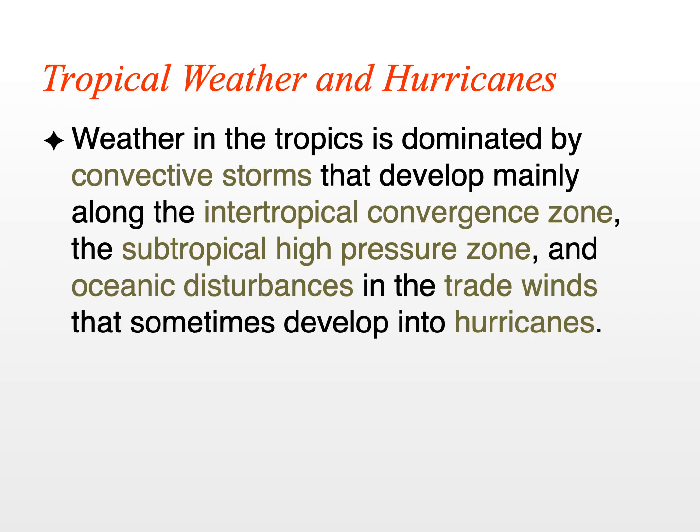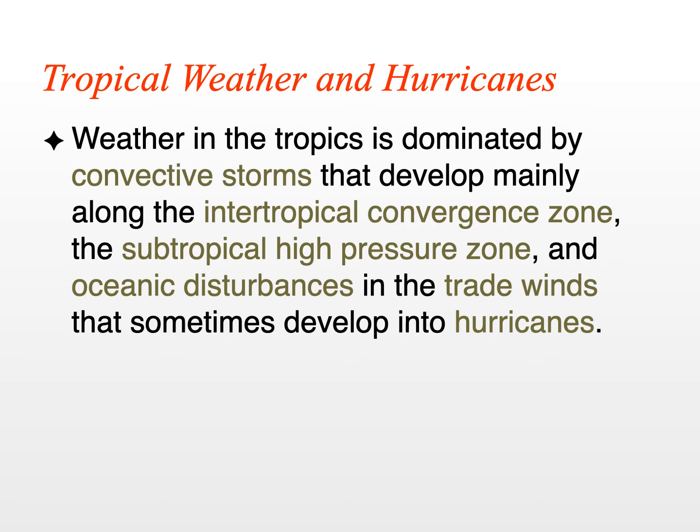Outside of the intertropical convergence zone, and that zone stretches roughly about 5 to 10 degrees either side of the thermal equator, we get the subtropical high pressure zone. The subtropical high pressure zone is dominated by descending air that's the result of Hadley cell circulation. It's basically cloud free, and it produces features like the Sahara Desert, the Kalahari Desert, the dryness of the Middle East, and generally dry zones over the Pacific and Atlantic and Indian Oceans.